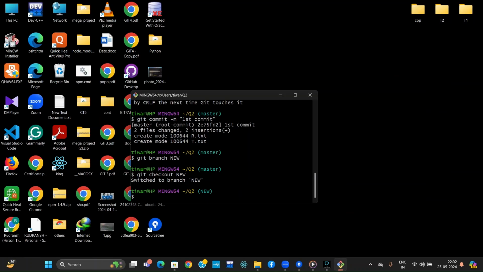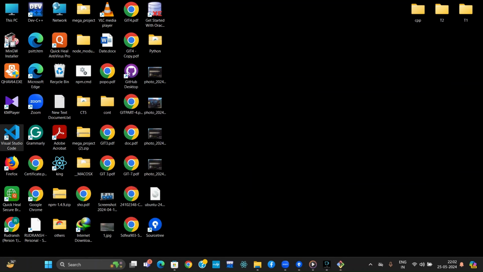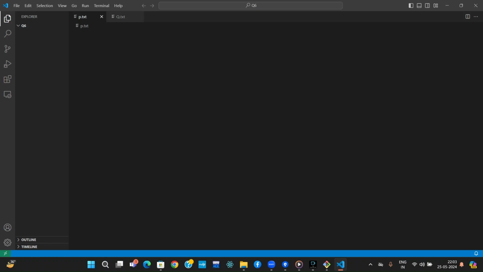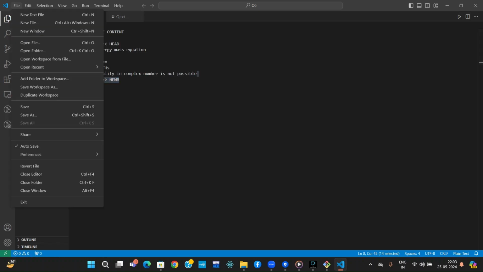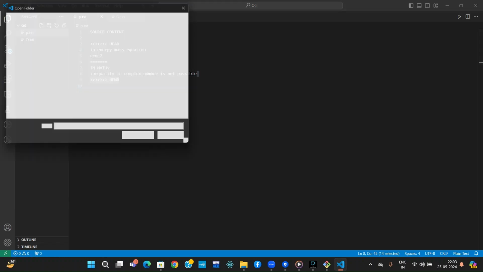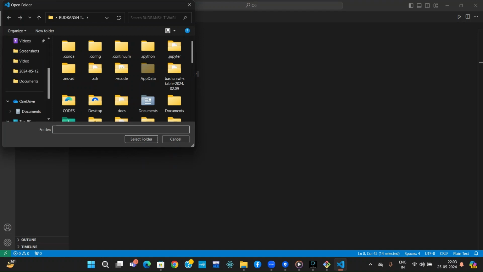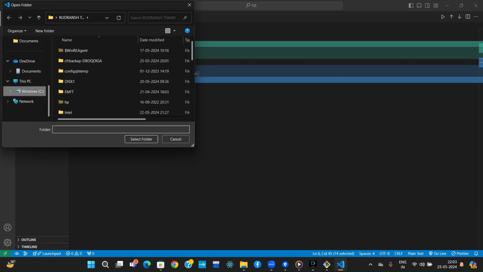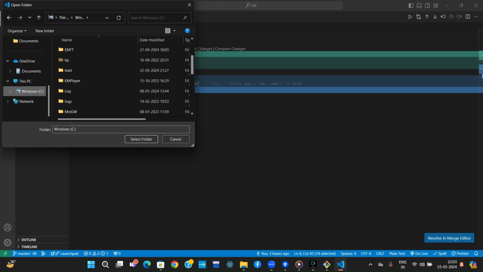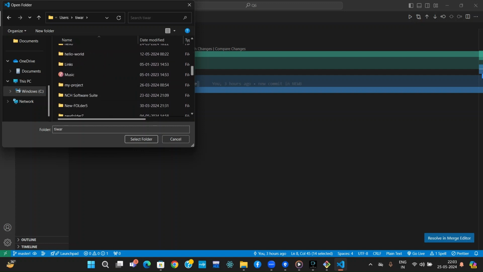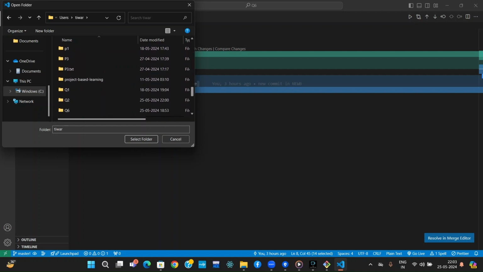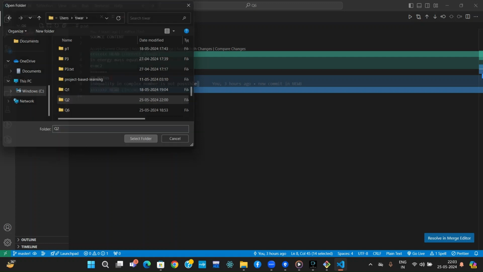Just give me a second. So here my VS Code is open now, and I open the folder in the users section, and the folder name is Q2.